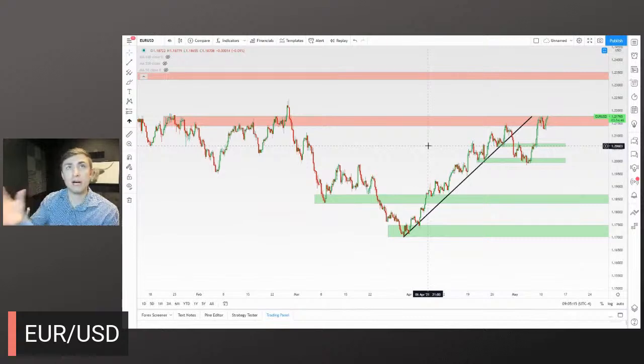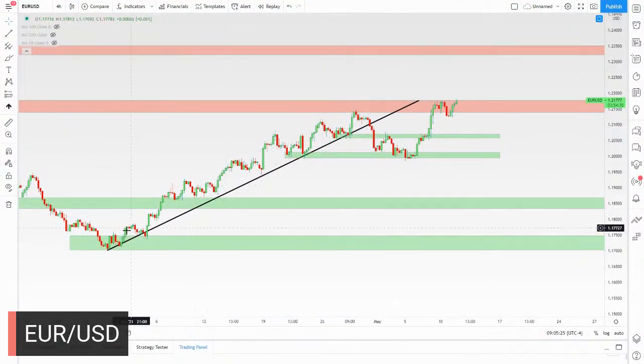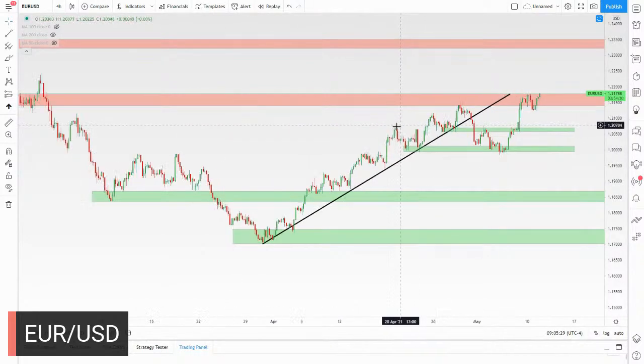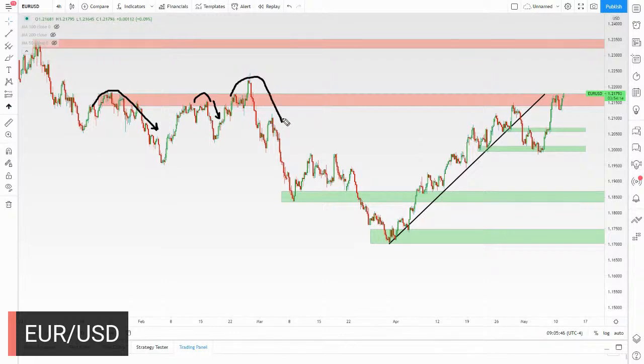Remember that the dollar is looking weak today. When the dollar is looking weak and the euro is looking strong, the euro against the US dollar is looking pretty bullish. We are coming into a specific level I want to talk about, right around 1.215. Price formed multiple times here where sellers came in and pushed price lower. We call this resistance, or supply.